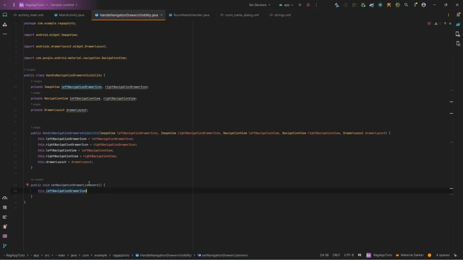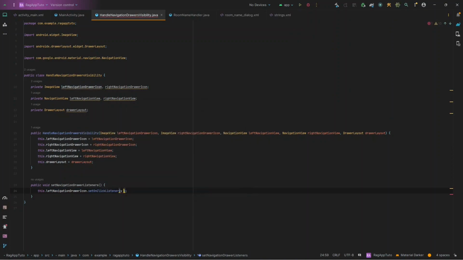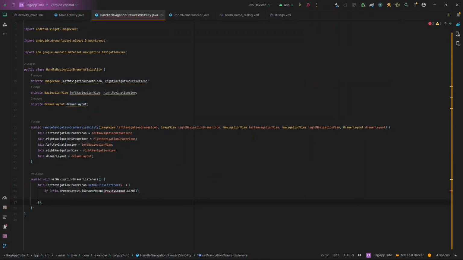So let's start by using this left navigation drawer icon and call set on click listener. Here I will use the lambda expression. Inside, we need to see if the left navigation view is opened or not. To do this, we use the drawer layout. This layout has a method called isDrawerOpen. You need to give it a position.